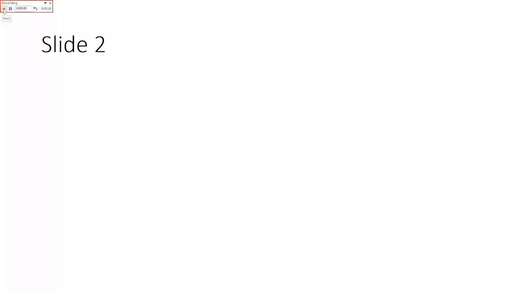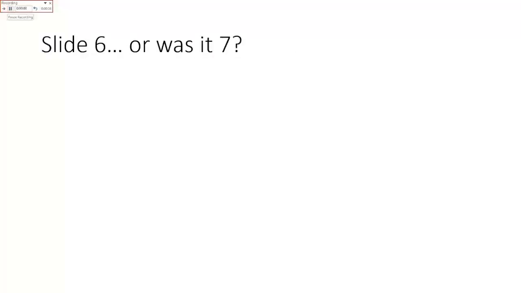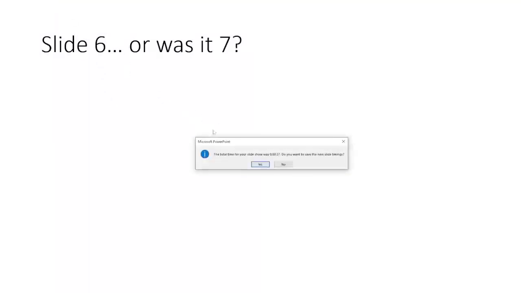When in rehearse timings, it'll play your audio as you'll hear it, but you can press Next Slide and you'll see the time interval here is slowly increasing. Whenever you press this button, it's saving the amount of time that you're lingering on that slide. So now if we keep going, you can see it tick up, and then we can pause it, if you ever need to do something else or you feel like you're unable to do it, you can pause it to get a quick break.